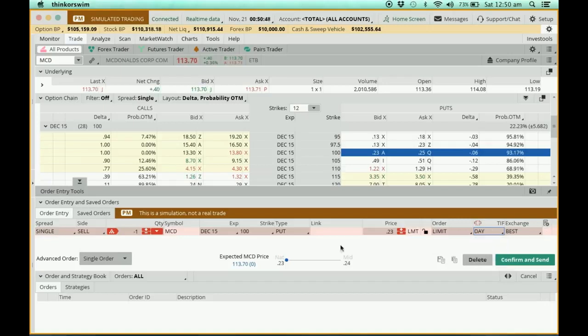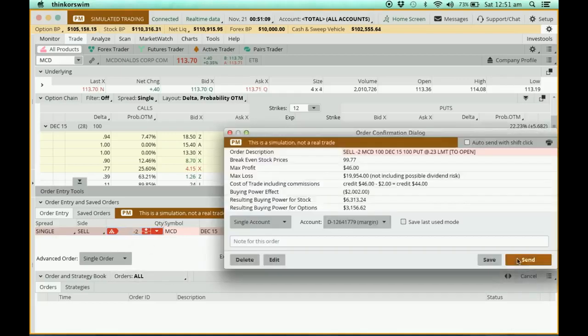Now I'm going to sell this. By default I can sell one contract. Let's say for example in this case I'm going to sell two contracts. I'm hoping to get 200 McDonald's stocks. So let me just change it to two. Two contracts of McDonald's. So just click on this, confirm and send.